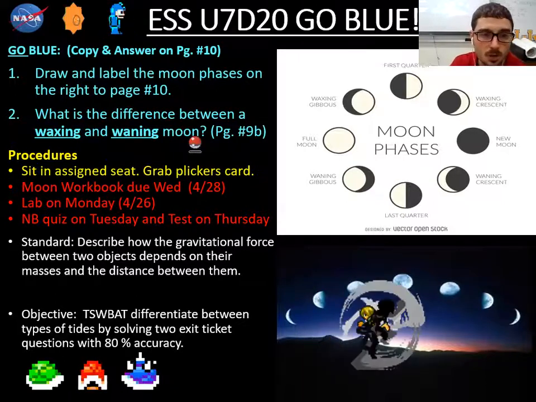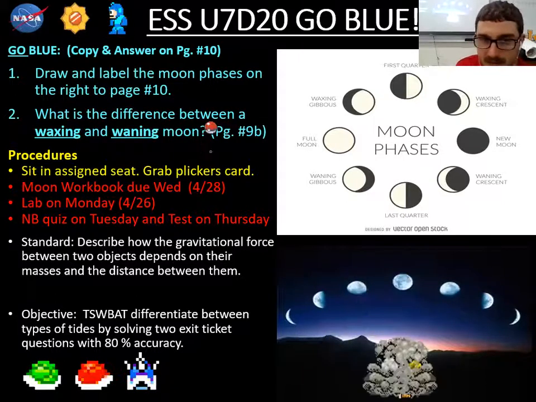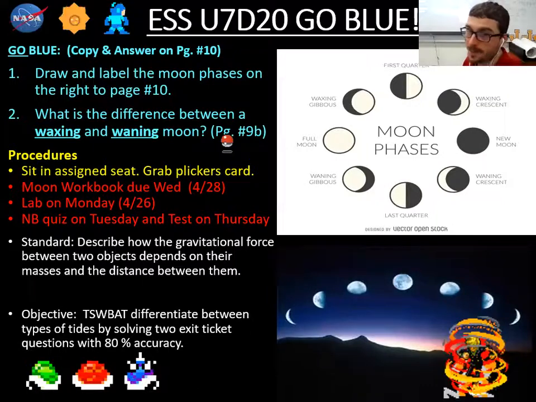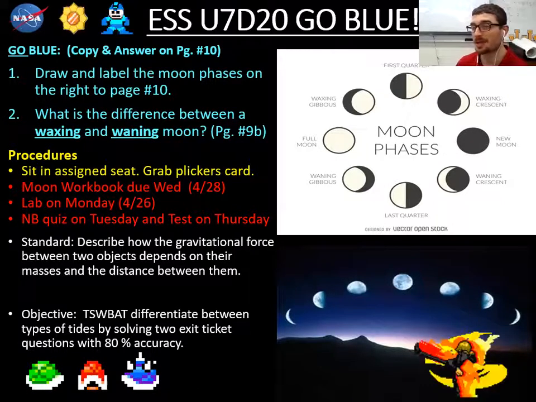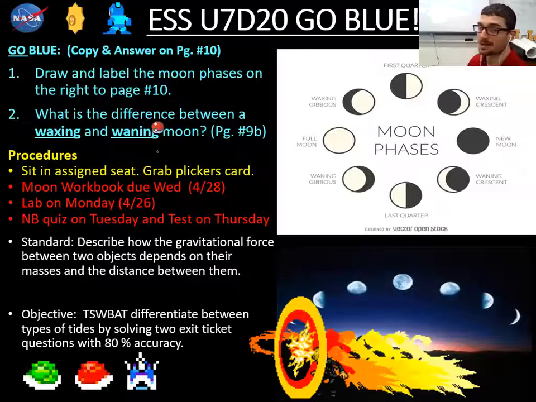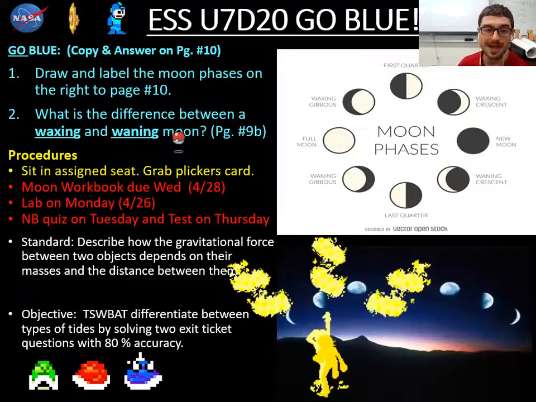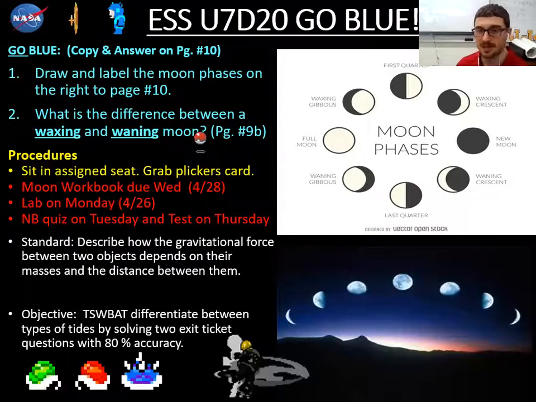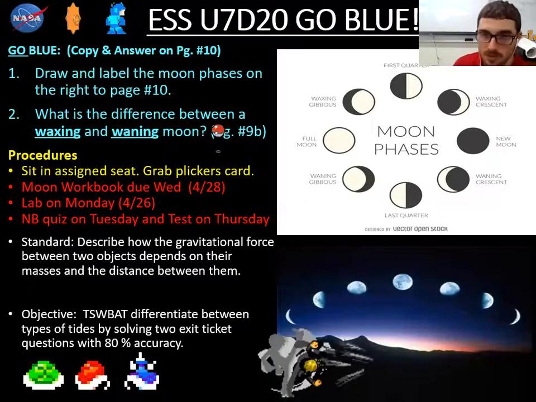And then number two, what is the difference between a waxing and a waning moon? You're going to record that on page 9B if you have no more room on page 8B. So record that. No other updates on that end. Again, feel free to pause the video if I'm going too fast.